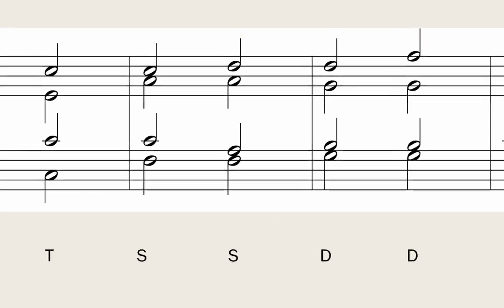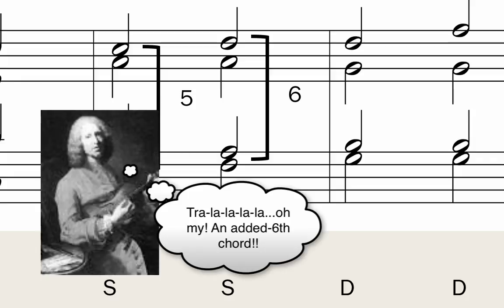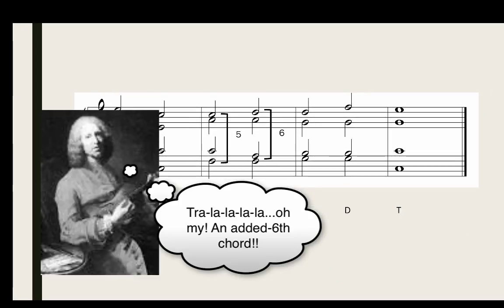Let's take a closer look at the S region. On the first S chord above the bass F is a 5th. So that means that that chord would stack neatly in thirds, creating a triad, F, A, C. So if you look at the second S chord, the outside interval between the bass and the soprano is a 6th. Therefore, it doesn't stack neatly into the triad. Hence, their need to call it a subposition or an added 6th chord.